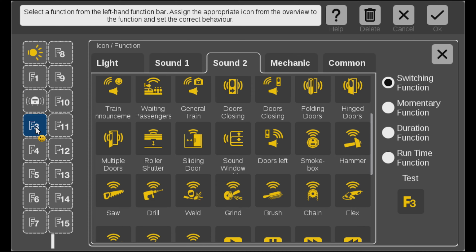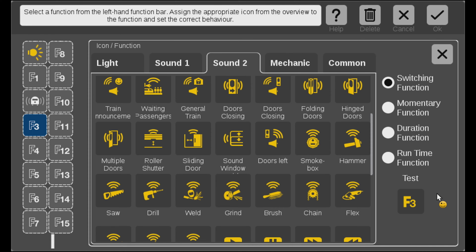By the way, how do I know which key does what? Well, I could just click F3 here. I could go over under test and I could click it, and then you can actually hear the sound. You can try and figure it out by trial and error and then have to figure out what the sound is. But typically the manual will also say what's in there. So I would recommend that you look at the manual and figure out what is the list of functions.